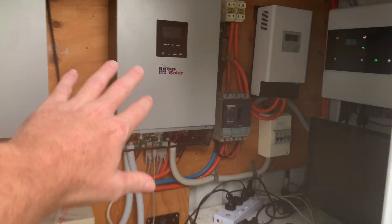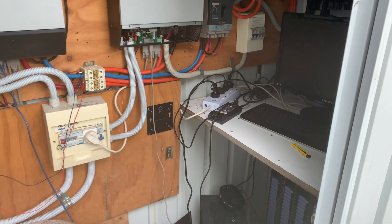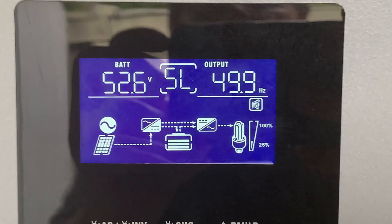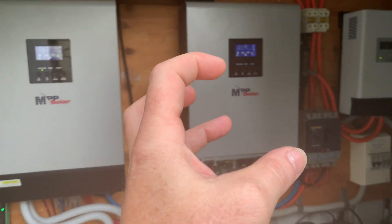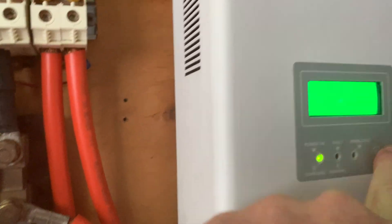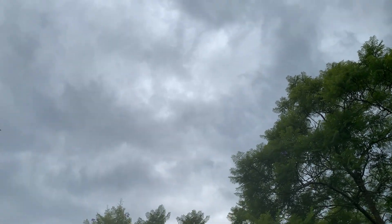I just popped the cover off here to have a look, very temporarily, and I lost the screw. I did have a plan of pulling it all apart and showing everything, but for now it's actually still all working. We've got inverter number one — 8% load, so that inverter's still working. These inverters are something around five, six years old, so they're all still running. This is my original PCM60X — still running, doing 300 watts. It is the middle of the day, but we've had that the whole time.